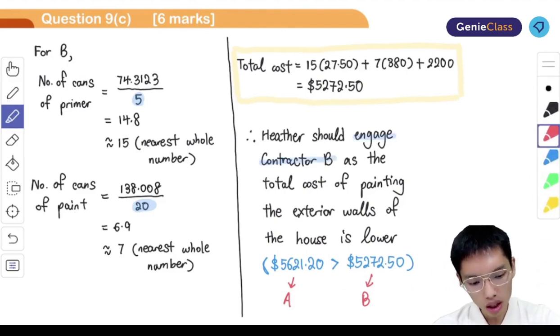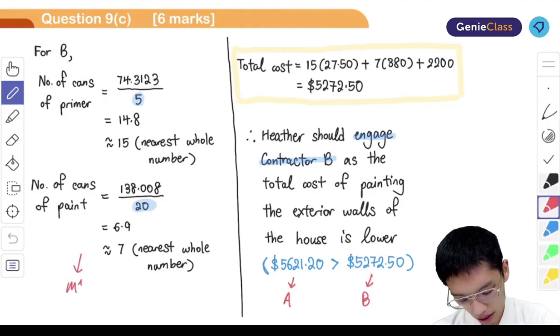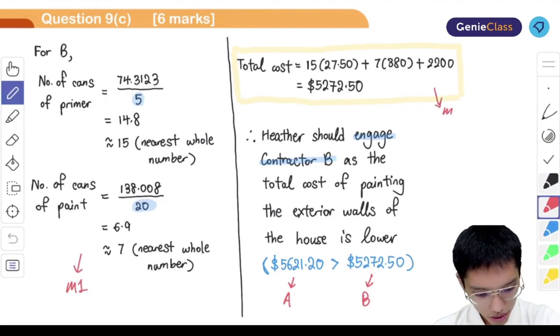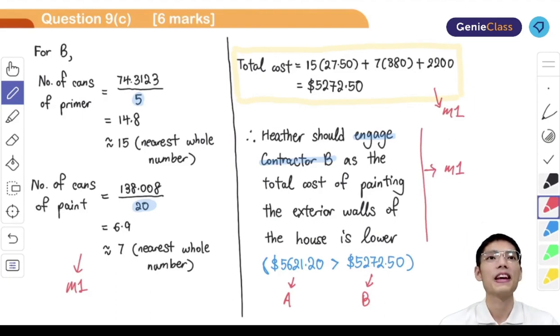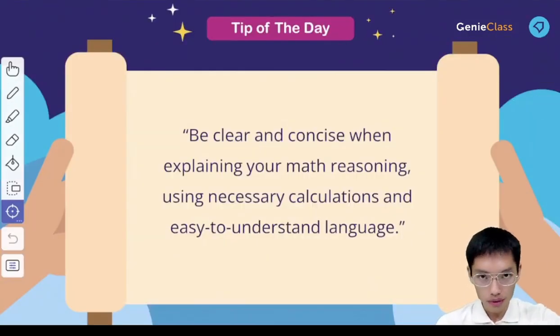Understand this question is a little bit long. So finalizing, this is 1 mark, this is 1 mark, and henceforth, this whole explanation is 1 mark. So that's how you get 6 marks. This question is a little bit hard, a lot of linking to do, so if you need further help, Q&A session later, feel free to ask me ahead. Just make sure your answers are relevant from here. For explanations like this, you have to get your thought process clear and concise when explaining necessary calculations, not too much, easy to understand language as well.